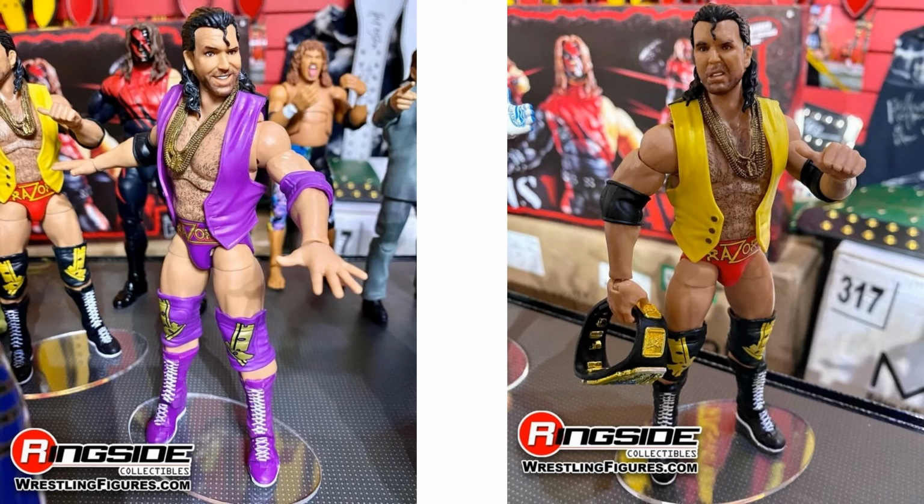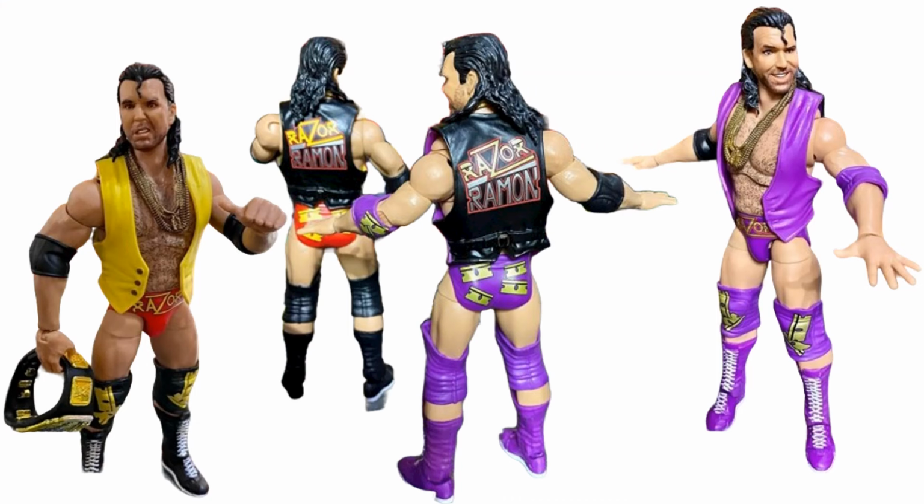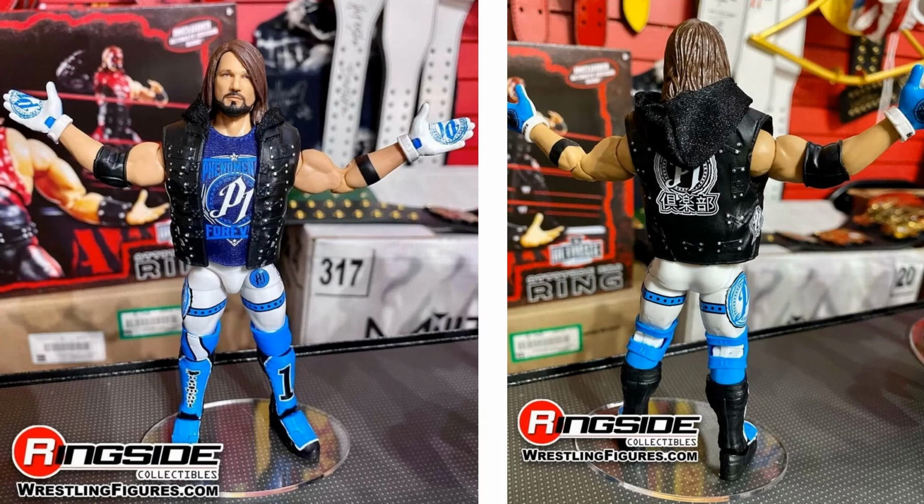We also have the Ultimate Edition of Razor Ramon here. Scott Hall. Two different versions, yellow and purple. There it is from the back. You can see Razor Ramon on the back of the vests, both of them. And then the razors on the back of his shorts. It comes with a belt, it looks like, maybe. Necklace. Here's the AJ Styles Ultimate figure. Got him a soft goods hoodie. His gloves will come together and say Phenomenal One.